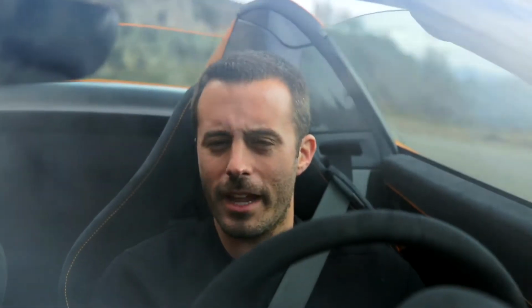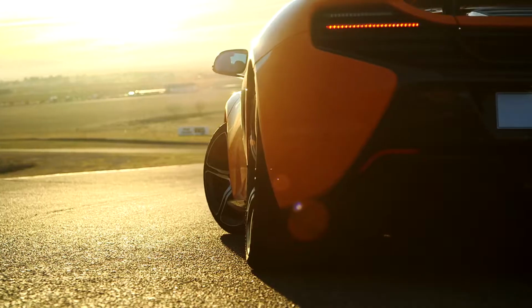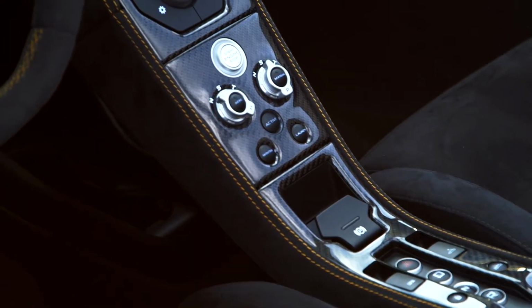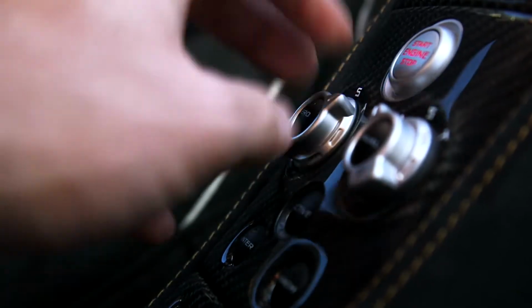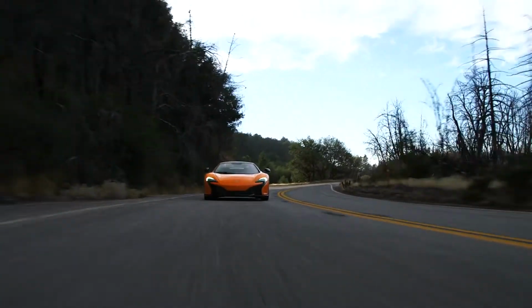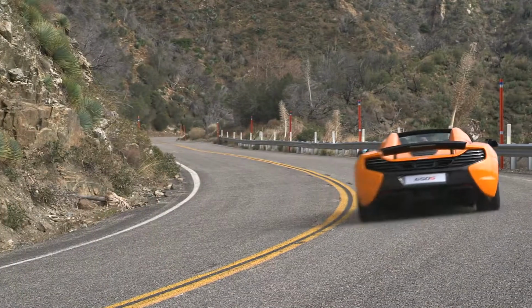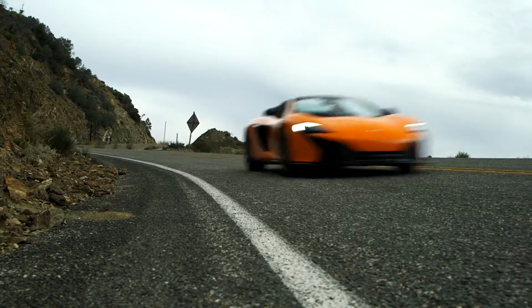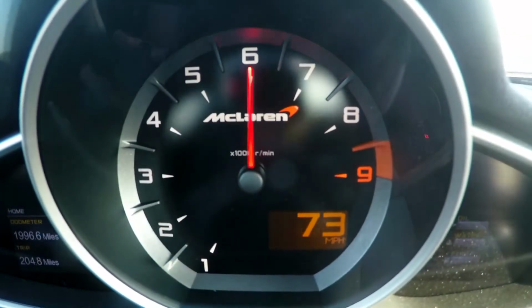What this car has in place of any roll bars is basically a complex series of hydraulics that link the left side of the car to the right side of the car. Now what that means is the car's computer can control the roll stiffness. So when you want to go fast, you can crank it over to track, it tightens everything up. But when you just want to cruise, commute, whatever, go to the local car show, you can put it in normal and it softens up. The result is a ride quality that feels really, really good. You don't get this kind of comfort out of this kind of car unless you have a system like this.